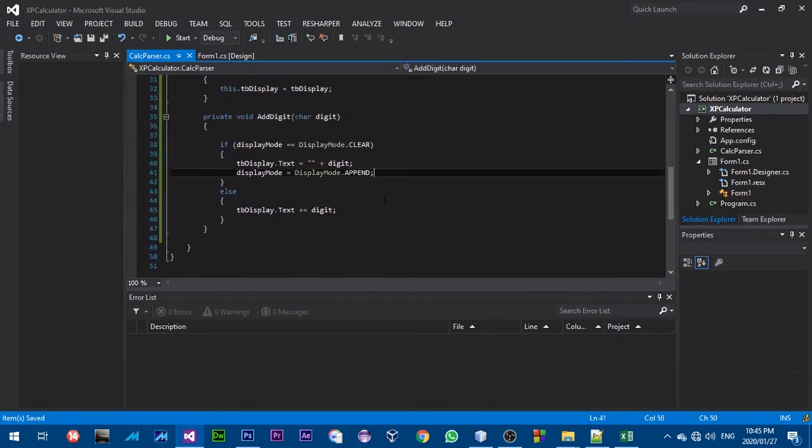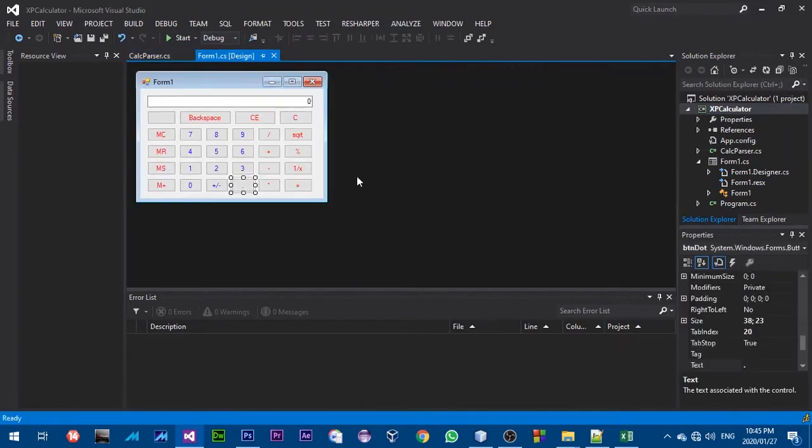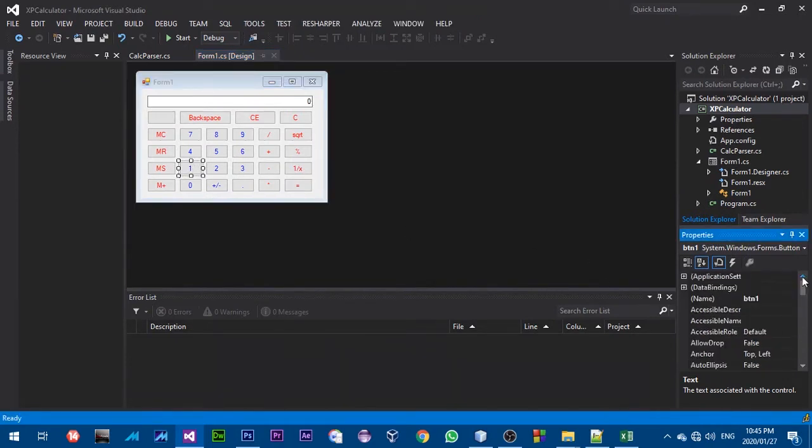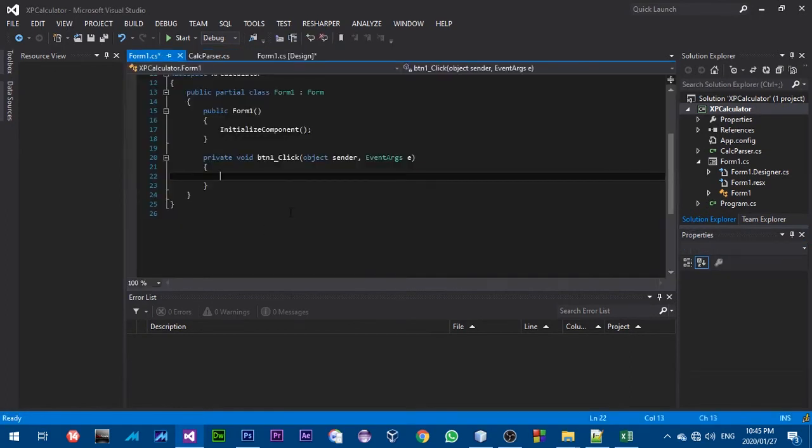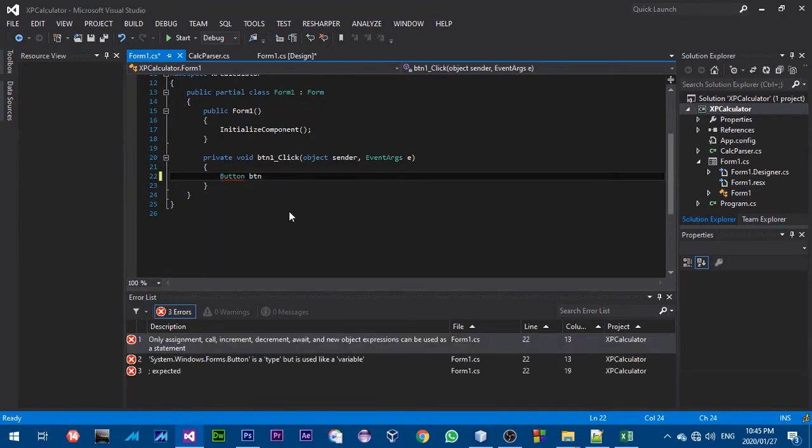Okay, and then I'm gonna go to my design form here. I'm just gonna double click one here. Okay, and then I'm gonna create the button here.